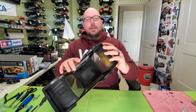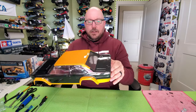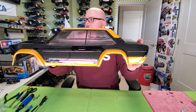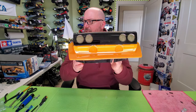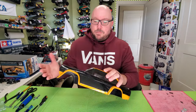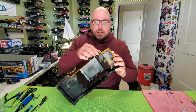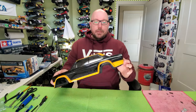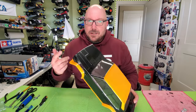You can see back here, I've got some black bleed through there and the yellow. That does not look very good. We've got the runs in the window right there. A bunch of black and the yellow up front. Hard to see on camera there with the way the light is, but it's far from perfect. It's a little worse off than I thought it was going to be, totally honest. I'm a little bit bummed out, but hey, what are you going to do? We're going to put some stickers on it. Then we're going to bag the heck out of it anyway, get it all scratched up so it all kind of looks good anyway.